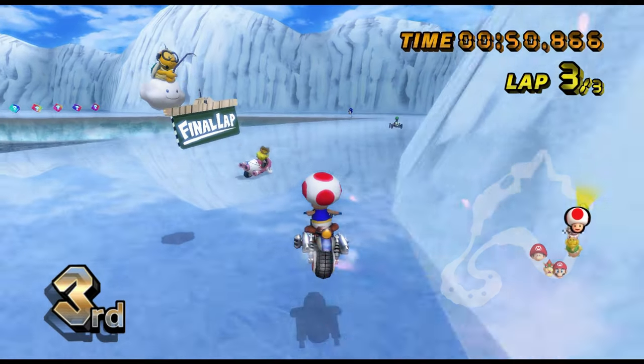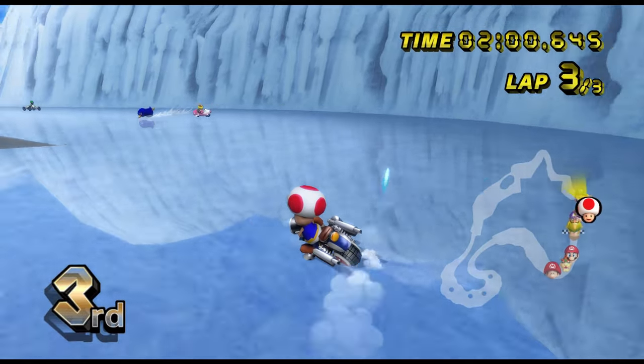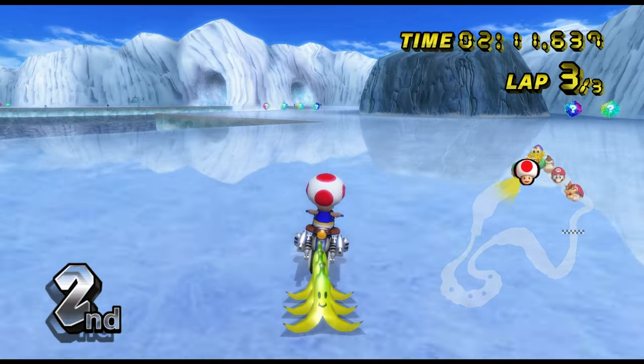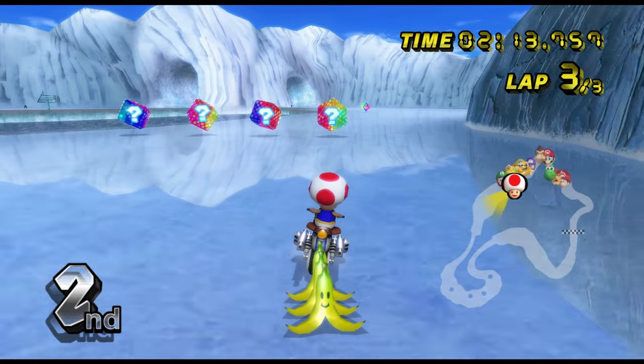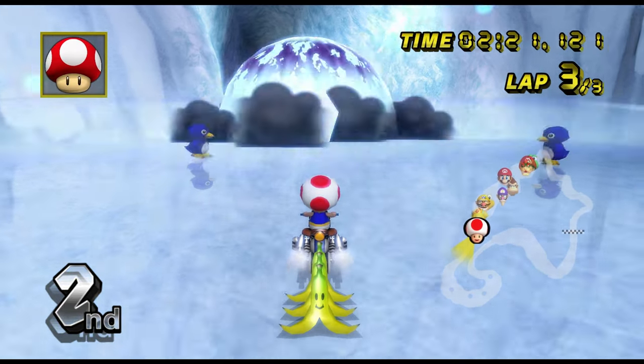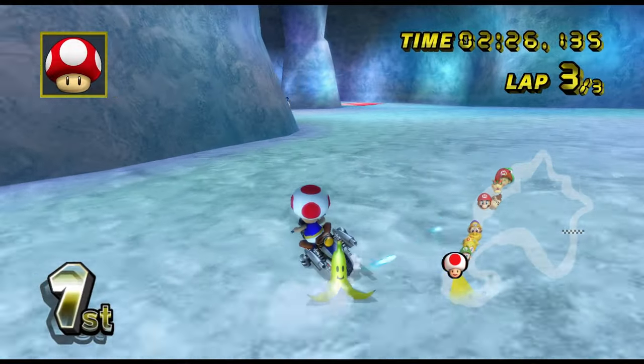I hate how the first level of this cup is ice. You cannot drift right. This Bit Bike sucks. I thought it'd be good. Thing's tiny, and Toad's tiny. Should be going fast. Second place. That's too bad, Luigi. First place, can we hold this?